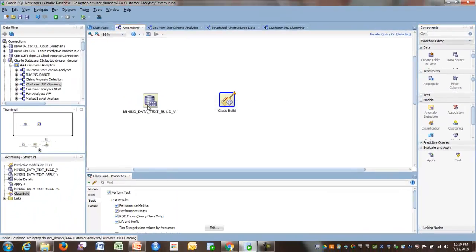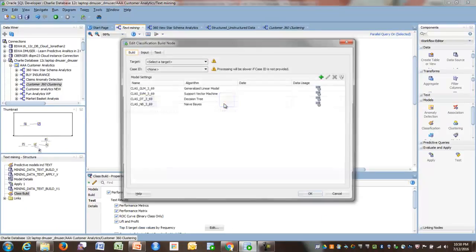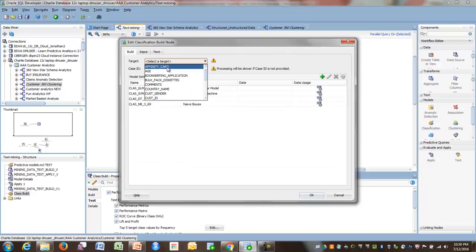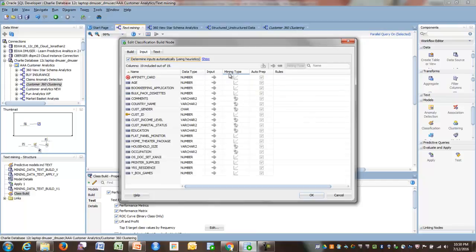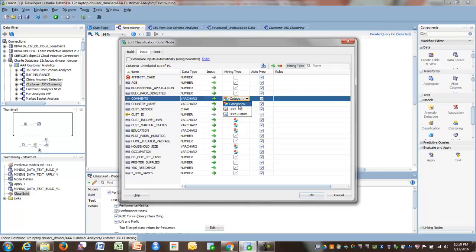I'm going to build a classification model and connect that to the data. When I do this, it's going to ask what my target field is. It's going to be this affinity card, or this loyalty card. My customer ID is going to be customer ID. Now I have these input attributes, or input variables, and I have automatic handling of how to treat each of these variables as text or unstructured, numerical data, categorical data, and so on. I'm going to change this. I've turned that off, and I'm going to override. Now I'm going to say, this is not categorical data. Don't treat those as long text strings. Instead, treat them as text. That's it. That's all I have to do.